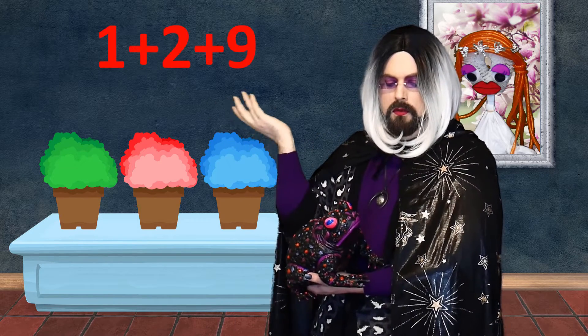We add our numbers up: we have one, two, nine — so today's number is 12. You add those numbers together because apparently two-digit numbers don't mean anything; you need to make them into one digit. So you keep adding until you get to one digit. The number today is three.